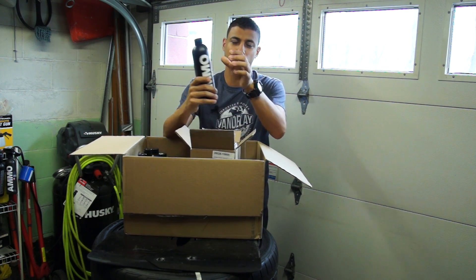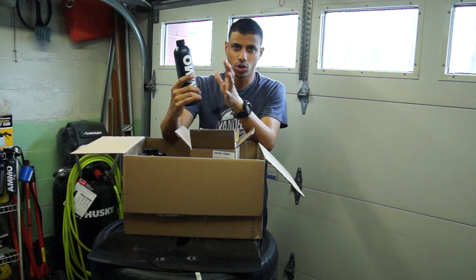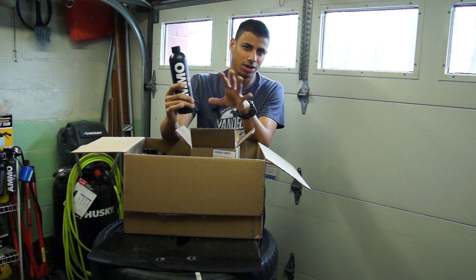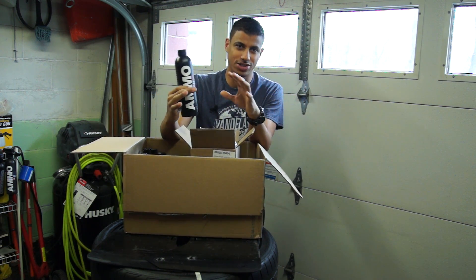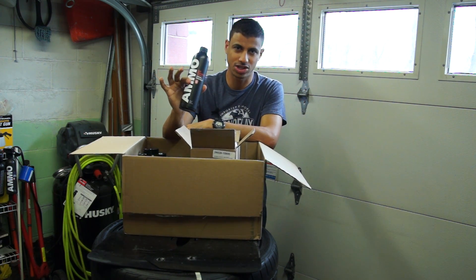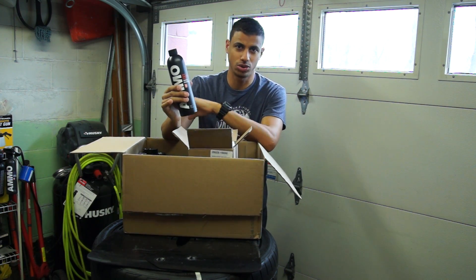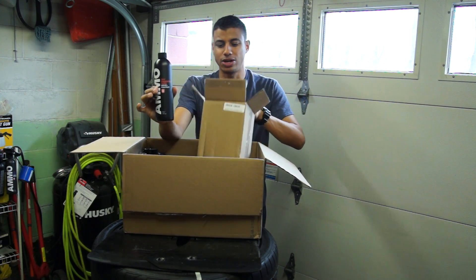Lastly, I have Spit emergency shine, which is Larry's quick wet wax — like a detailing wax. It's something you'd use if you get a little bit of bird poop on your car and the rest of the car is clean, or you could use it at a car show just as a light cleaner to get rid of some dust and stuff like that. So that is the paint regimen kit.